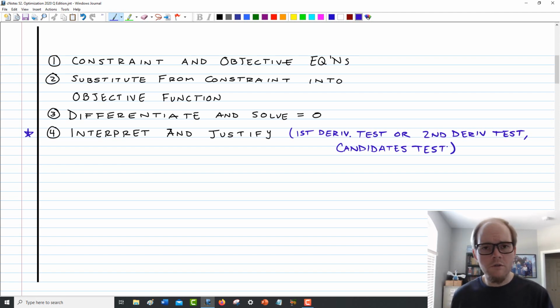So there is kind of our general strategy for approaching an optimization problem, but you'll get a feel that it's an optimization context because you've got kind of 2 different things or 2 different equations kind of starting, and your job is to bridge them together into one beautiful equation, take its derivative, set it equal to 0, and then find the maximum or minimum. So let's look at a couple of little examples.